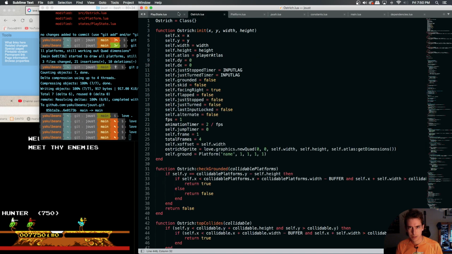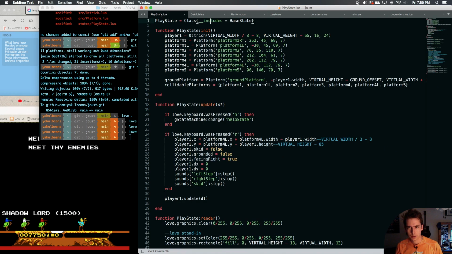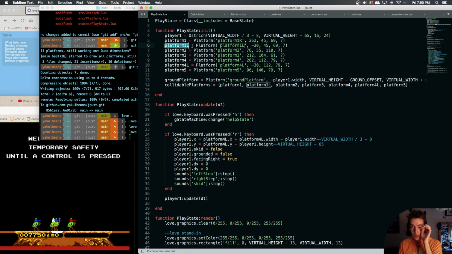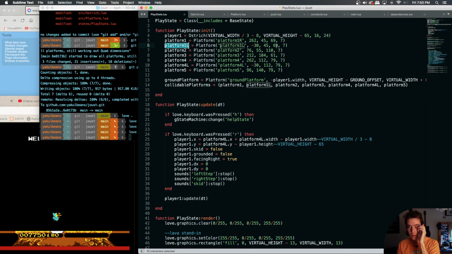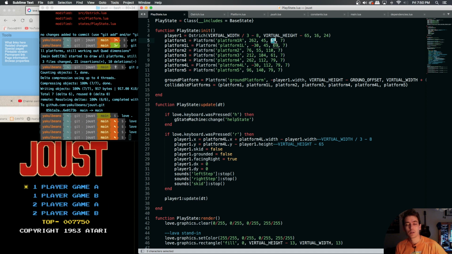Because what's happening is, whenever every platform gets instantiated, we give it a name, an X, a Y, and a width and a height. So this number here, the fourth argument, should be its width, at which point it would be dividing by 2.